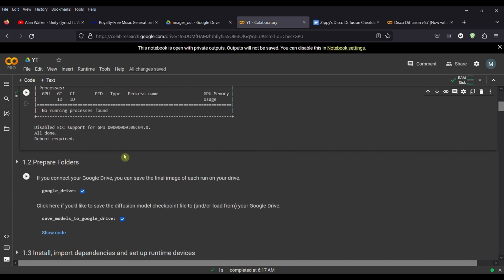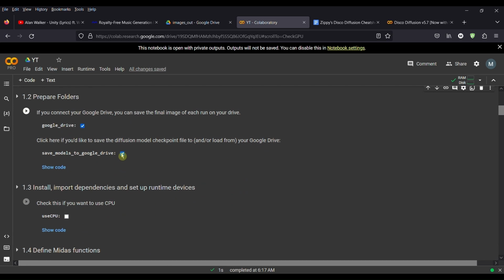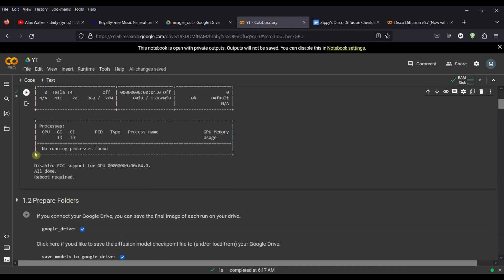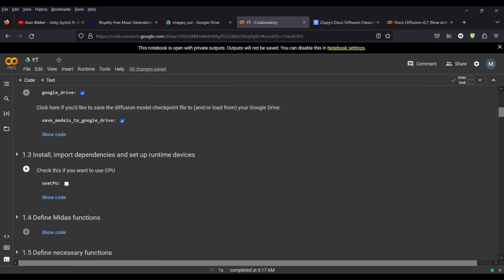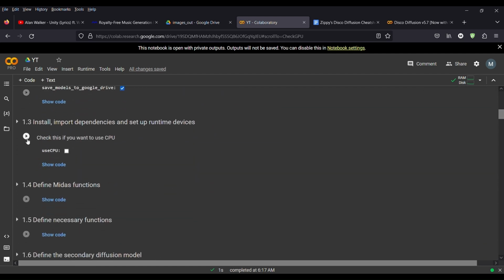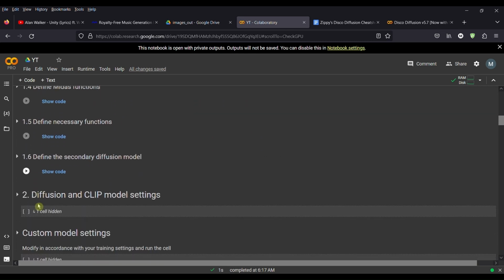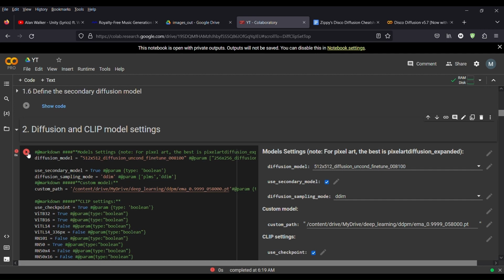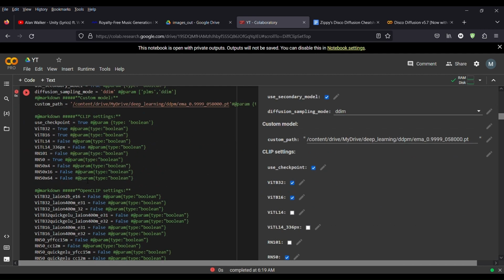So again, I'm not going to go over too much into this category, but make sure you're prepping the folders. You can check each one, pretty much verifying to make sure. See how there it is. A great example of what you don't want is this red one.